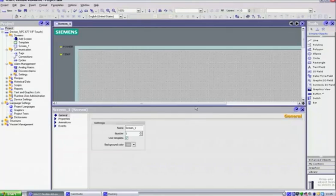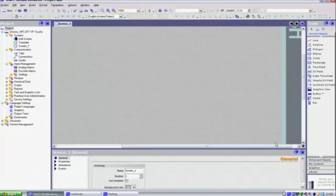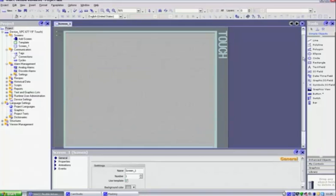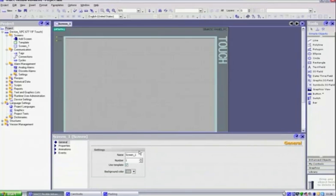Just to run you through, if you click in the center there and drag this down, you can see the basis of your screen. You can reduce that a little bit if you wish, and then you get an overall view just by going to the zoom factor here. On the bottom of the screen you will see a lot of the properties come up. You will get a fair few different windows that show here, one of them being your output window, which is part of when you compile and download it. It will give you messages as to whether your system is compiling okay or not.